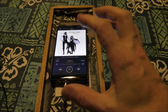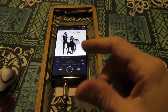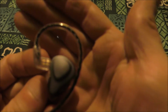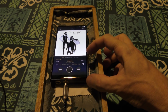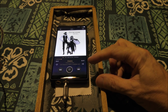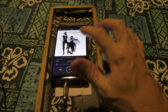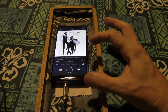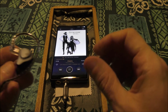DX160. I'm having issues with freezing. It's the second time that's happened. Fourth time actually, 2 times, and then today it happened twice where it just stops when I change a track. This is kind of feedback so people see this, and when they update the firmwares they'll know I'm having an issue with the stock firmware with freezing. Otherwise it's brilliant. Public complaint, look how much of this screen is taken up by like a dark blue. Look at all that. Most players now will take the album art and will either stretch it out and put it in the background, or take the main colors from it and put it in the background, make like a theme kind of. This seems like got 33% of the screen area taken up by the bar. Well, I don't need all that info, man. Give me something better than that.